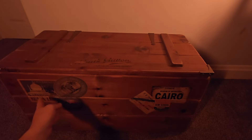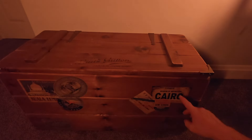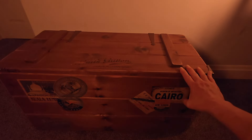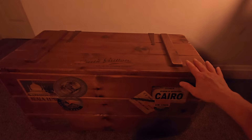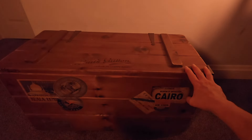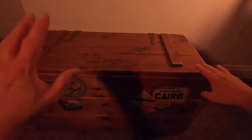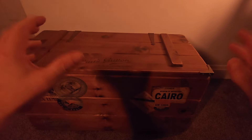This makes it look like it's been around the world — lots of exotic stickers with Cairo, Kuala Lumpur — it looks like it's really seasoned and been around the world, and I love it. I normally have this on my staircase, but I brought it up into my room tonight because we're going to have a look through it together and see what's inside. I've got this really nice ambient flickering candlelight effect on my lights, just to give it a nice warm glow.